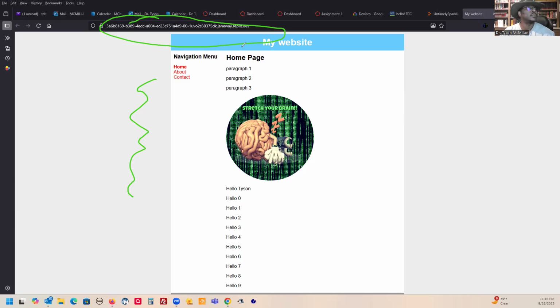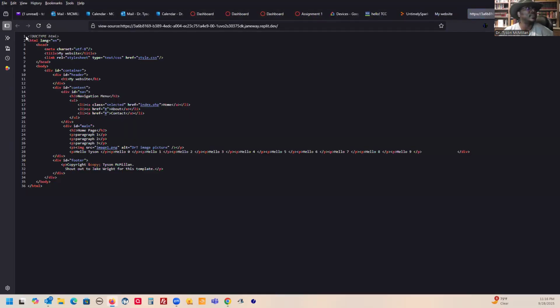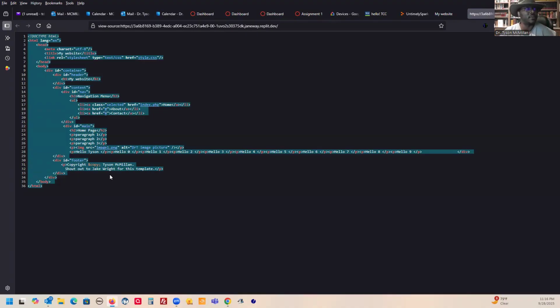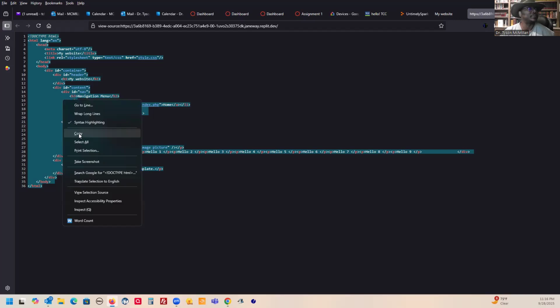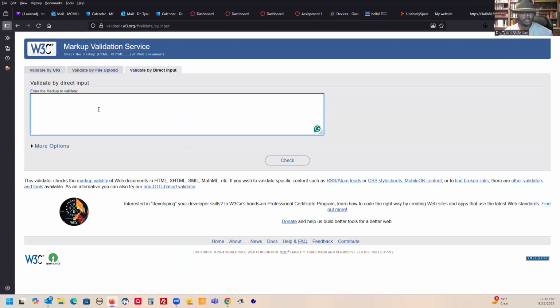We need to make sure that we right-click in this world. We right-click and we say View Page Source. It is only the pure HTML that can be validated. Don't try to really copy and paste that code from Repl. You want to see the full screen representation of your page. It is from that work that you can do the great work of understanding how to make sure that we validate this particular code. So I'm going to copy that. I'm going to go back to the beautiful validation service. I'm going to paste that and say check.